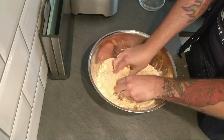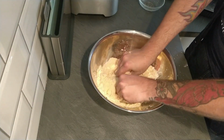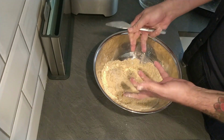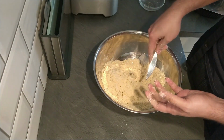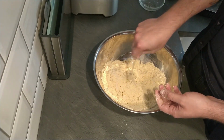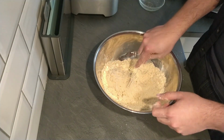So we're not too far off now. You can see it's actually starting to resemble breadcrumbs. There's still a few lumps in there which I'm just going to try and get out. So we're almost there, and there's just a few lumps still in there. And because my hands are getting a bit warm now, I'm actually going to start running through the last of this mixture with a knife, because that will allow you to separate out those lumps and again not let the warmth of your hands melt the butter.